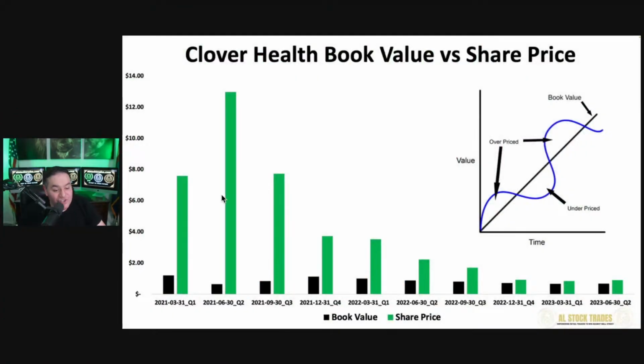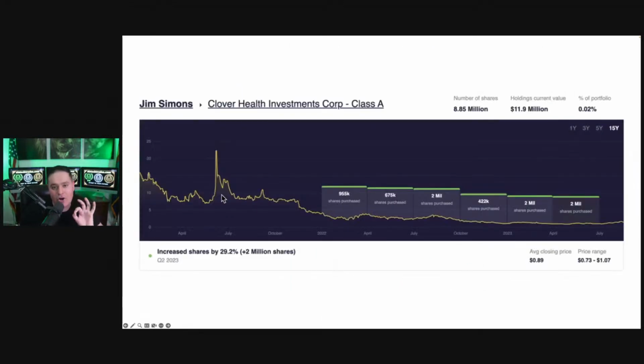No, let's focus on profitability. Let's do it the right way. Let's prove the business model. Once the business model has been proved, then many people basically will start coming. But overall, we are already starting to see biomarkers, like little test results that show you that individuals are buying into Clover. Okay? Big individuals, big institutional investors.